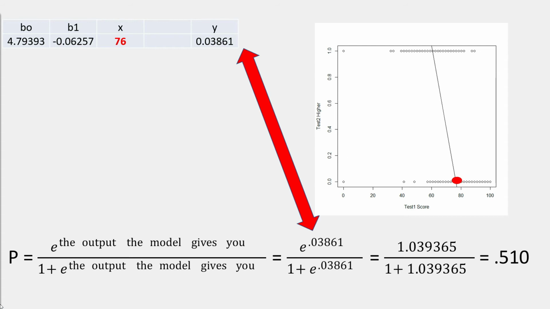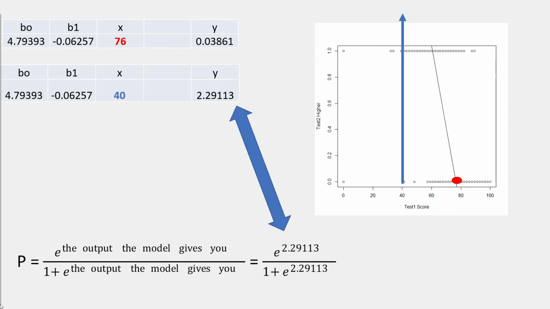This is admittedly not very impressive. We're saying that she has about a 50-50 chance of improving. That's why I had us take another example test score to compare. Let's get the probability of improvement if her test 1 had been more objectively poor, a score of 40%. Her Logit score, the one that was way off the graph, of 2.29, converts to a proportion of 0.908, or a 91% chance of improving her test 1 score with a higher test 2 score.